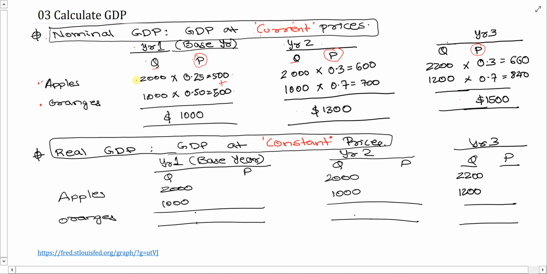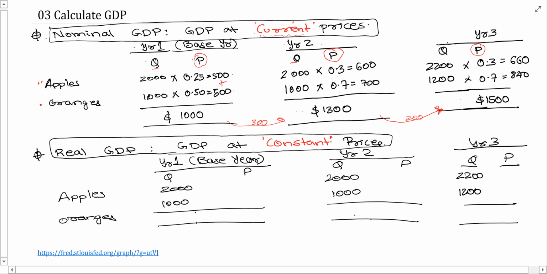But you also cannot add 2000 plus 1000 because you are adding apples plus oranges. What do I mean by that? There's nothing called 3000. It's just 2000 apples and 1000 oranges. So you cannot add these two numbers, and you need the market value. But when you use the market value and the current price to represent it, you end up getting this picture that from year 1 to year 2, the production increased by $300. From year 2 to year 3, the production increased by another $200, to 1500.